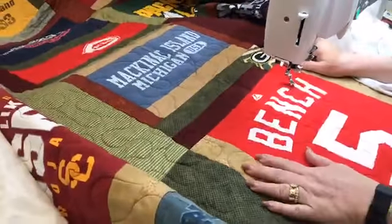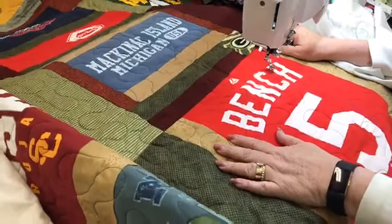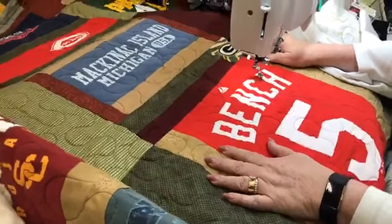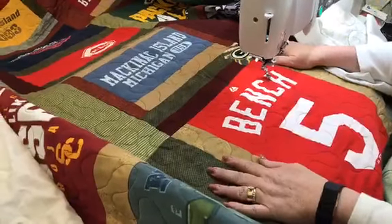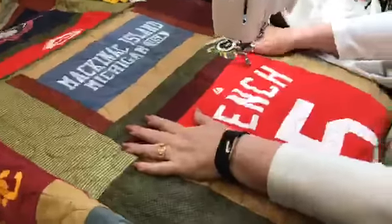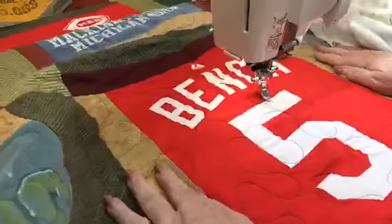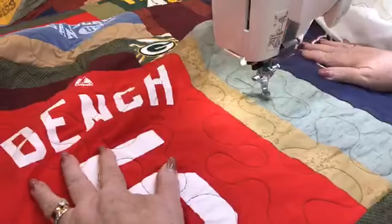We have a question from Peggy — she sees that I've got help today, and asks can one person set this up? Yes, one person can set this up easily. It's just that for the video, I thought it would be easier to show it that way. This is all you would have — your quilt basted in some way, whether spray, hand basted, pin basted, or whatever. Because now I can actually work in my squares. If I was working on this square right here — you can see this is already quilted on a long arm machine — I can do my work and then move over to do whatever I need to do next.